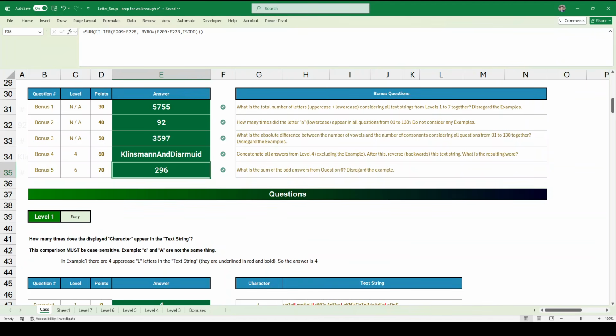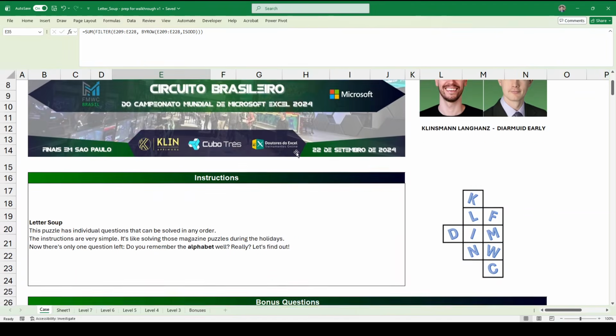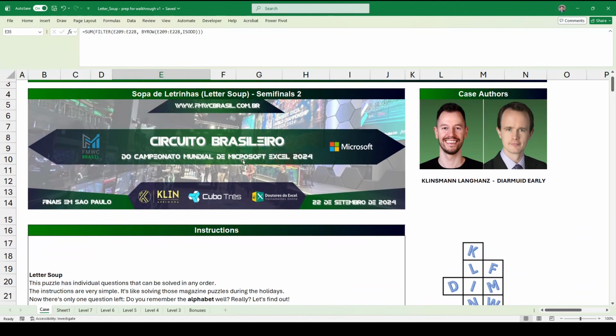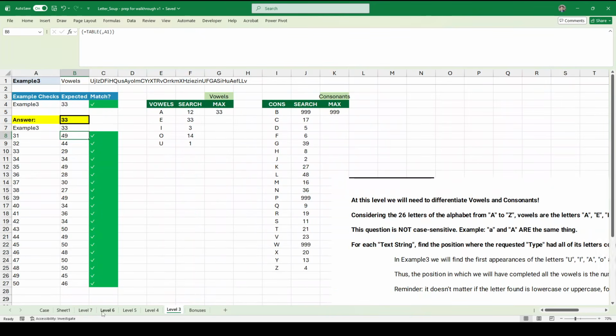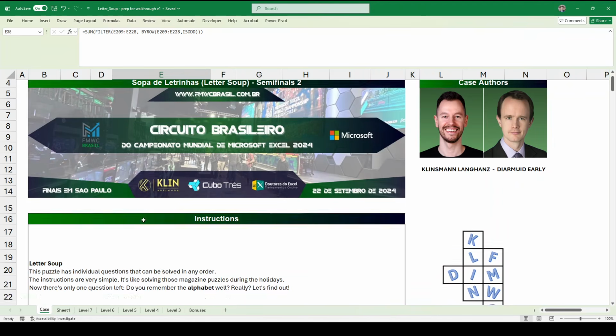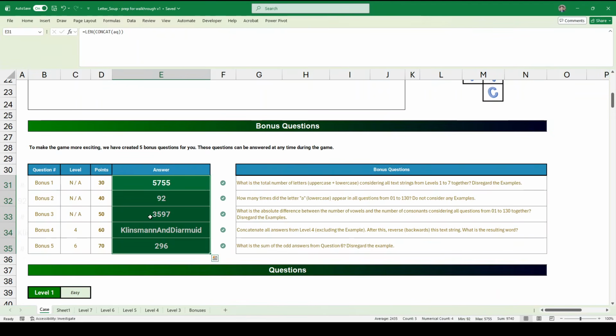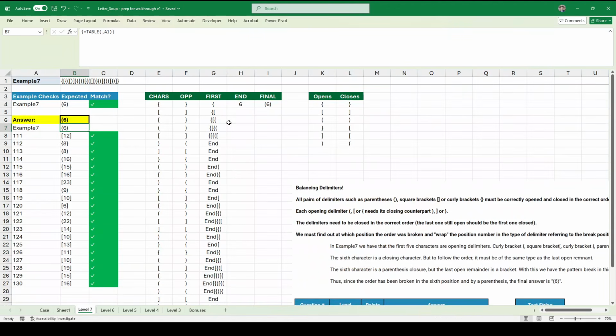And how are we doing for time? 20 minutes, 21 minutes. Okay, so I said definitely under 30, maybe under 20. Maybe under 20 was just a bit of a stretch, but yeah, good case, good practice, lots of textual analysis. When I did this the first time, trying to do it in half an hour, I did what I've done today. So I did all the bonuses, did levels 1 to 6, struggled on level 7, got half of level 7.